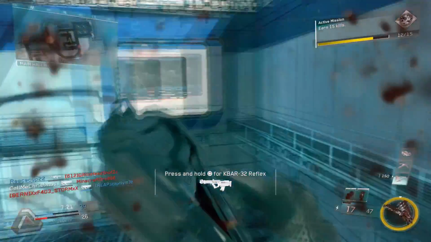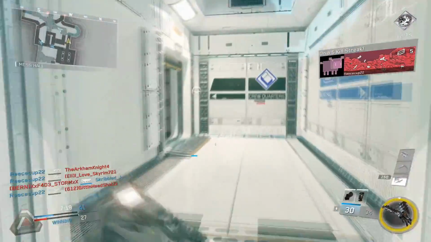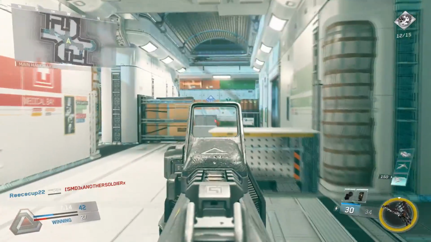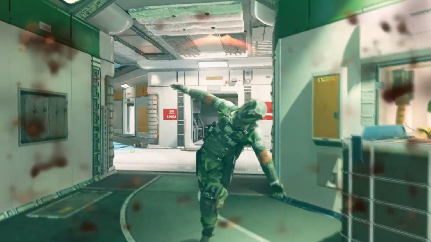And if somebody does get one, I usually just run around because I got Ghost on, and then I get up in their spawn and get behind them. So hopefully they change it back to the Black Ops 3 way. That's my favorite way, and I think that's the fairest for everybody. We'll see what they do.